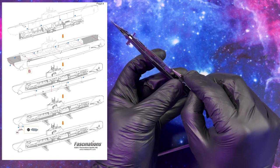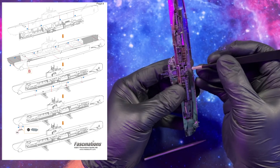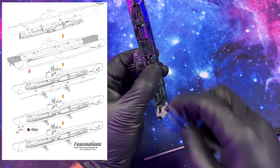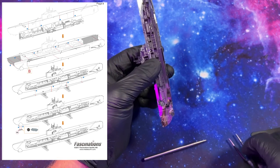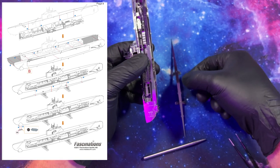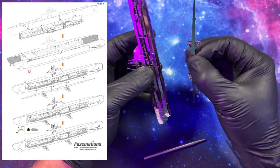Now the bottom here needs to be worked on a little bit. Let's see. I think there's only maybe one, maybe two parts we need to connect. That's one right there. And that goes like that. Cool. Now we just need to attach the stand, and we need to put a little piece on the front. We're gonna do that one in a moment. Let's see if we can get this stand in place.